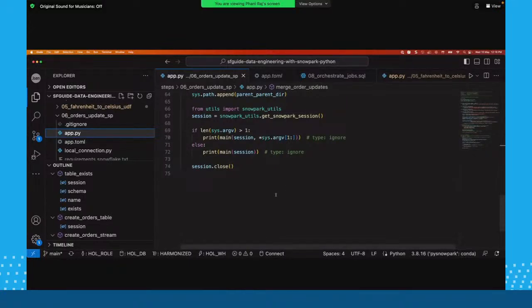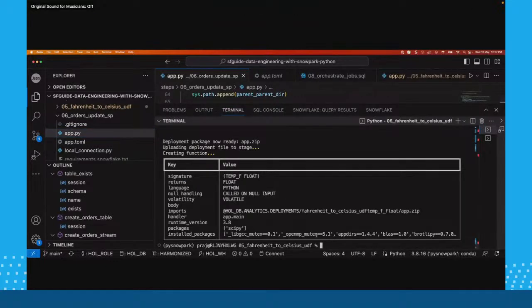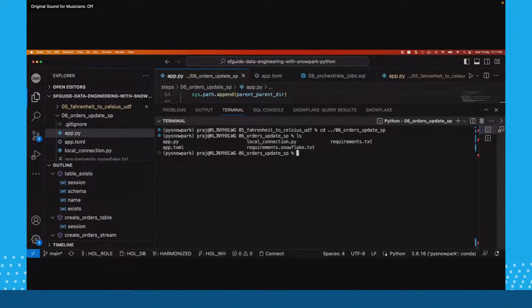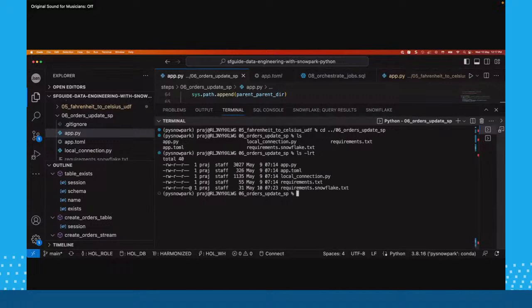So if I look over here, we have certain files. This is not needed. This is created, so I would delete it. But requirements.txt is pretty much what libraries you need, right? We are using the same thing.